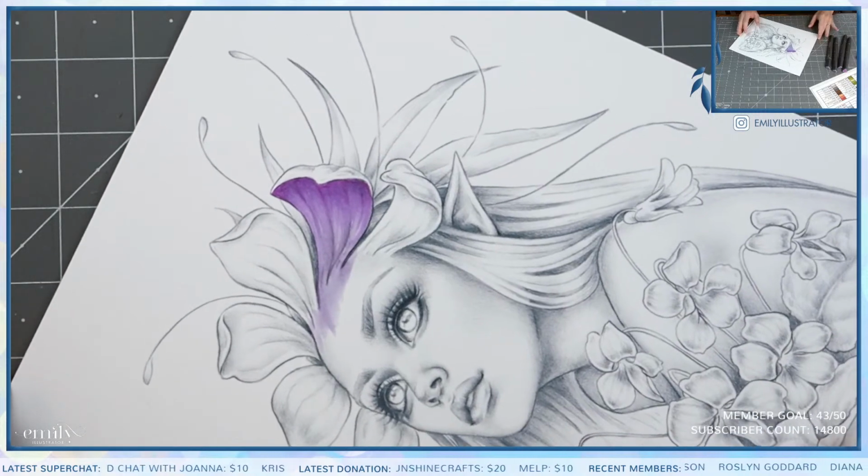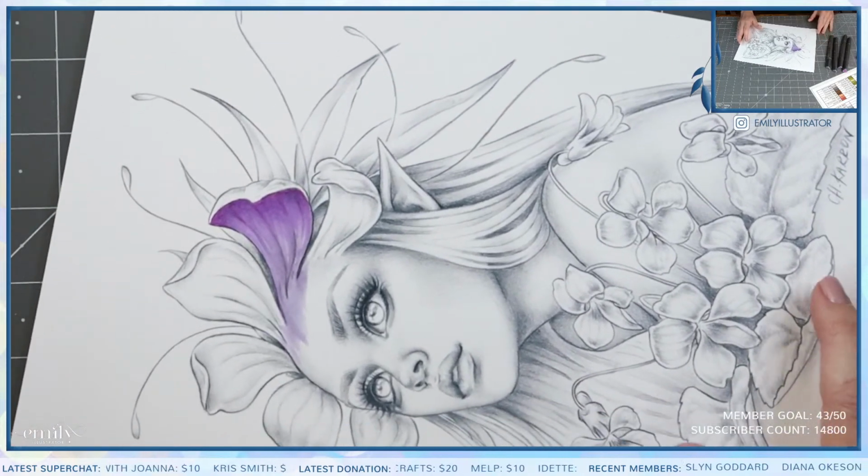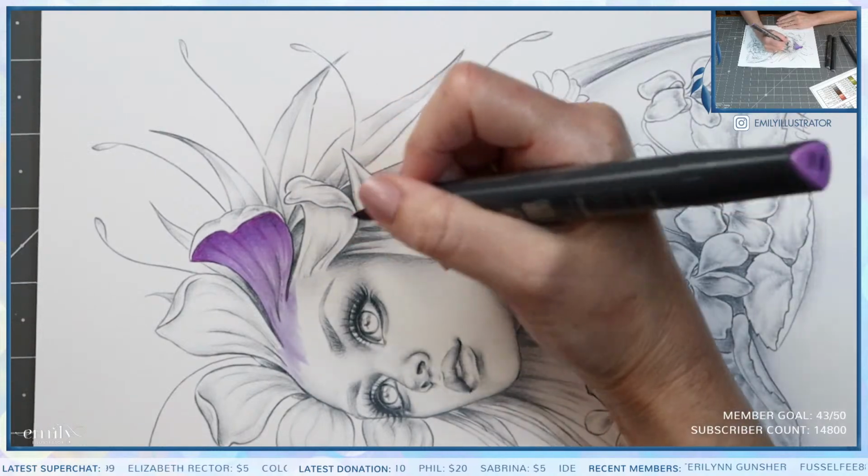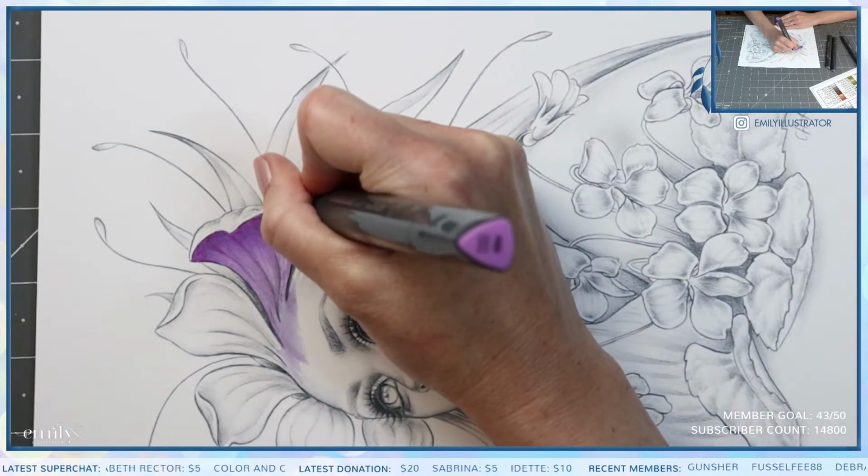Oh, it just takes practice, Ashley. All right, we're gonna be turning it a little bit because if there's anything I've learned about coloring in general is you need your wrists to be comfortable when you do this. All right, so now we're gonna use the Orchid Purple.